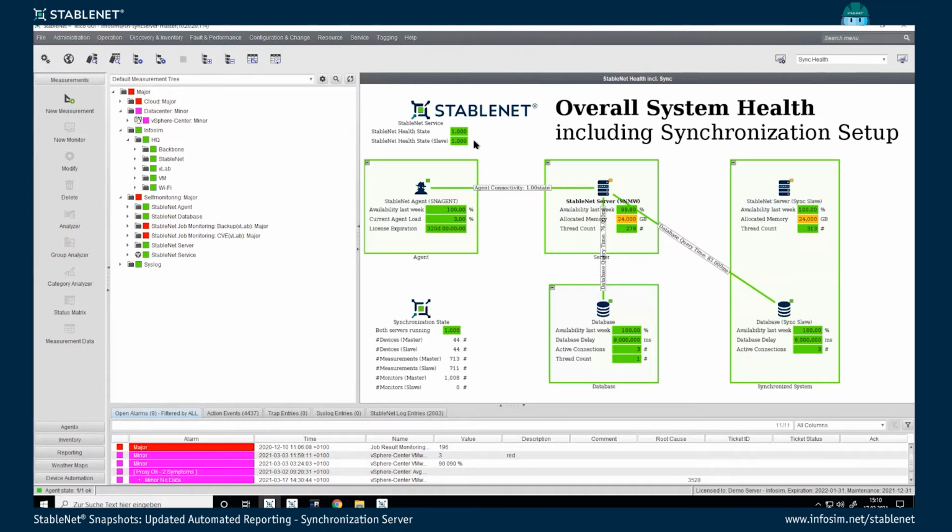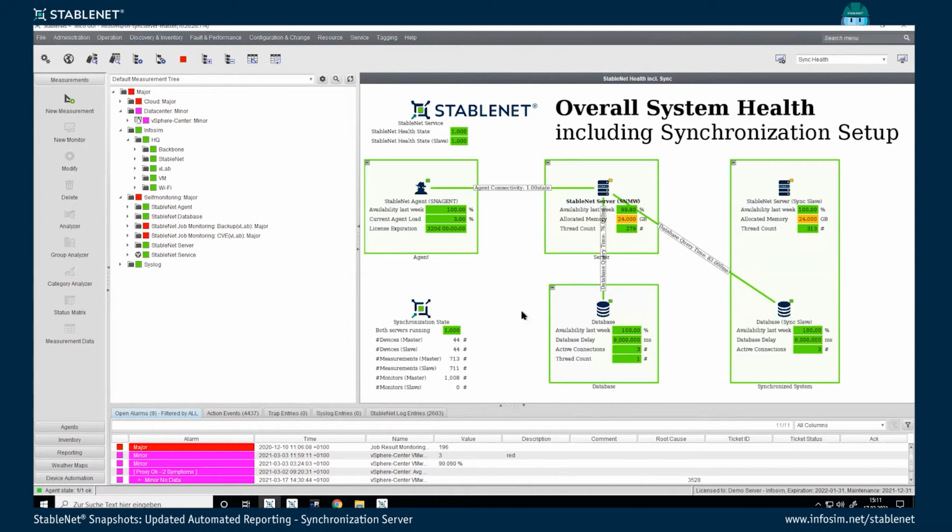And maybe the first thing interesting to look at here is, I'm monitoring the states for both of the systems. And I'm here with the StableNet self-monitoring. I'm actually reading out the number of devices of the master and the slave. And you can actually see that in the master and in the slave, you both have 44 devices. So the devices are synchronized. This means that during the last time until midnight, there have not been any new devices. The measurements, there are two more measurements on the master, which actually means that there are two new measurements that have been added since yesterday night. And you can see that there are no monitors in the slave system. As I have mentioned, this is a system where we are not looking into monitors.